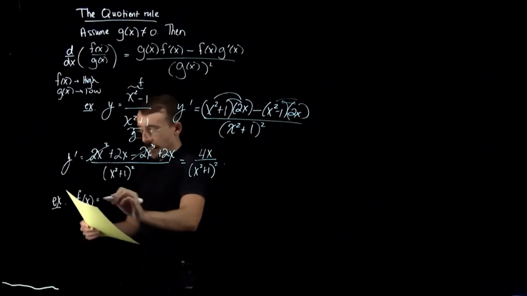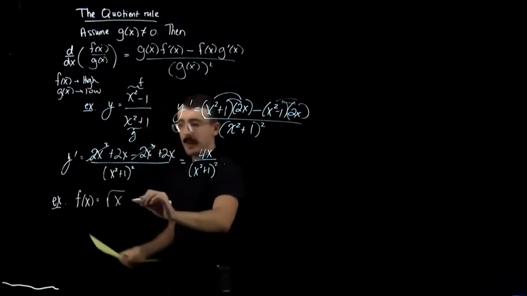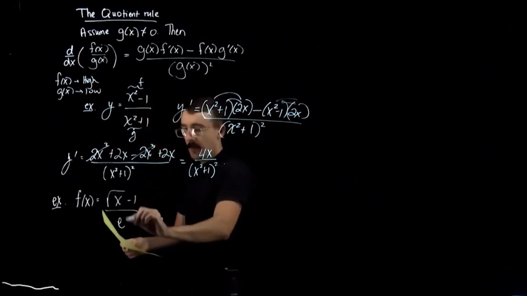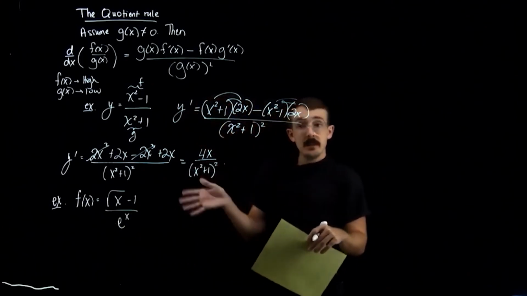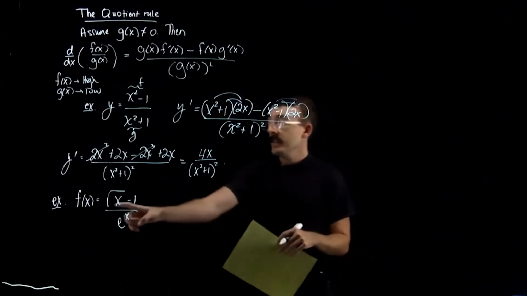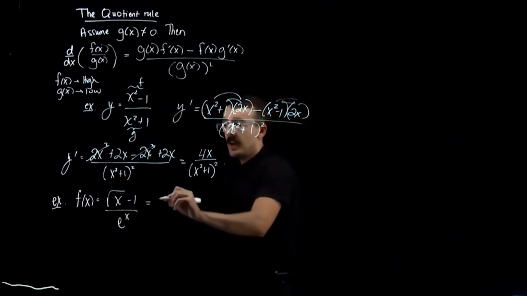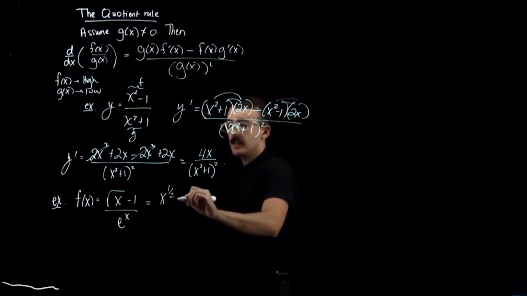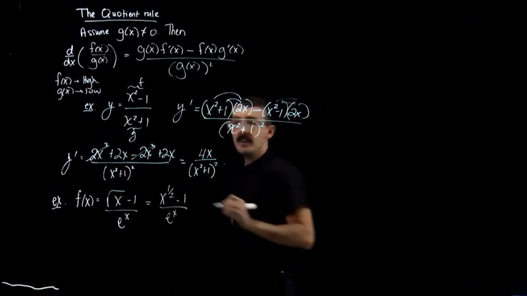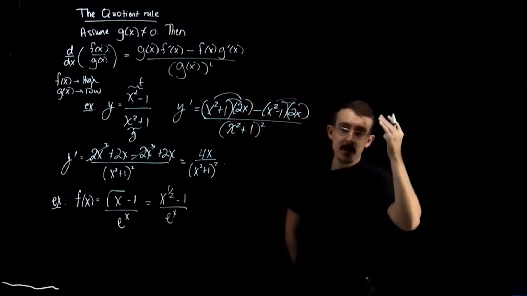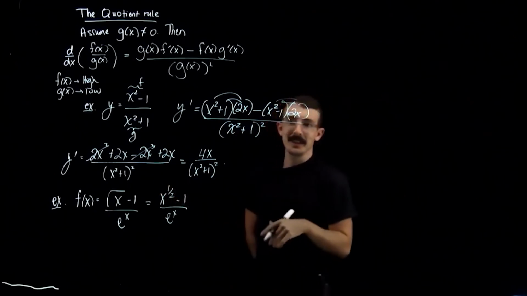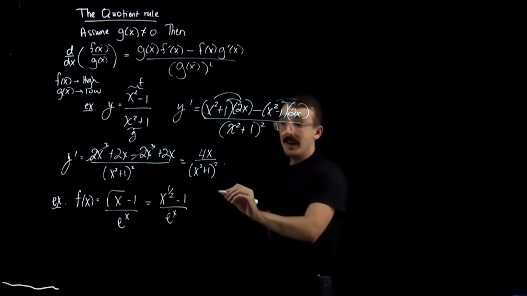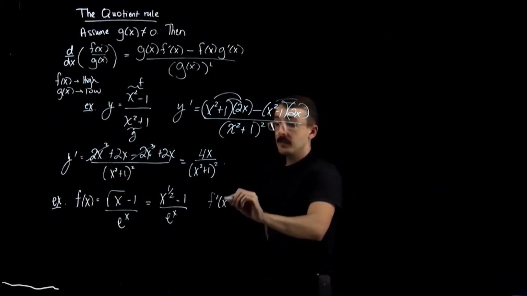F of x is the square root of x minus 1 all over e to the x. In the other video, what I was doing, and what I'll do now, is anytime I have a root function, I just rewrite f of x and give it an actual numerical power. For some reason in my brain, that helps me do the problem easier than just staring at a square root like that. OK, I'm going to do the quotient rule.